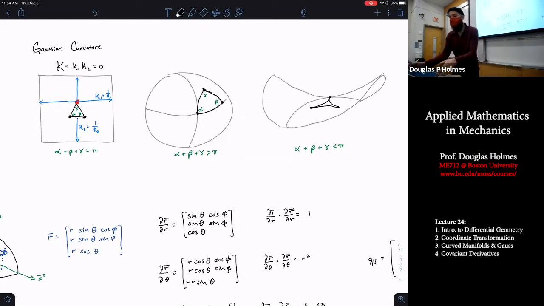And you can see it. Go back to my cylindrical case. Here's my cylinder. If I take the curvature in this direction, which is clearly finite, it's clearly curved, and I multiply it by the curvature in this direction, which is clearly flat, with no curvature in this direction, the Gaussian curvature, the product of those two principal curvatures for this object, is 0.